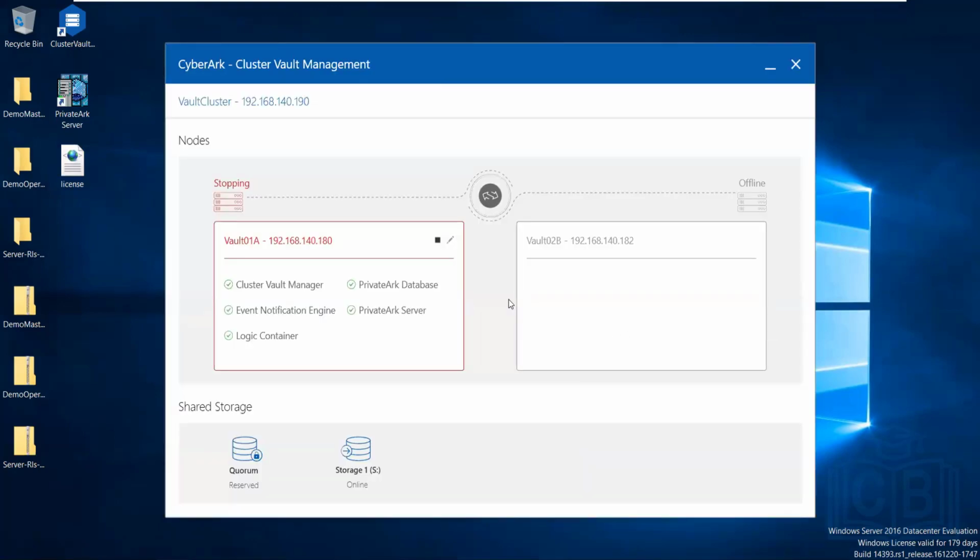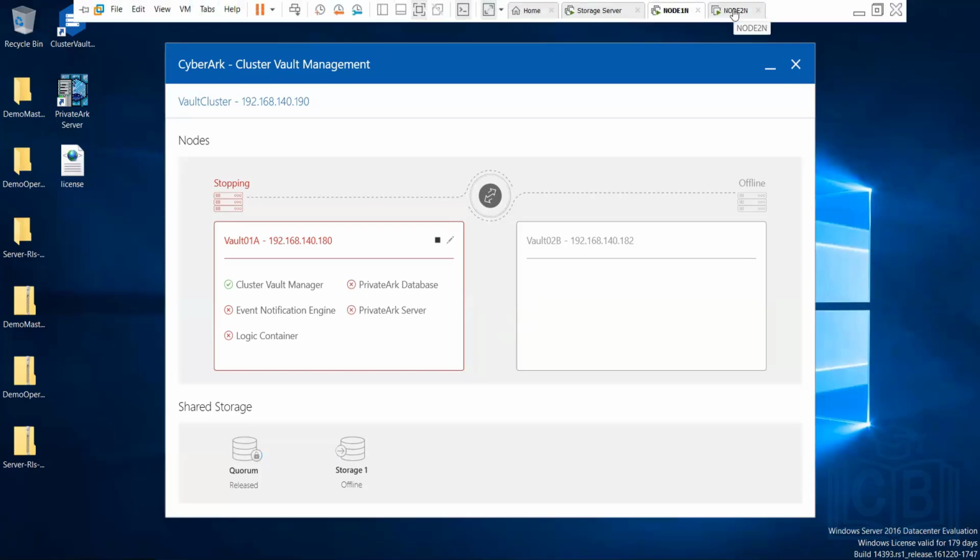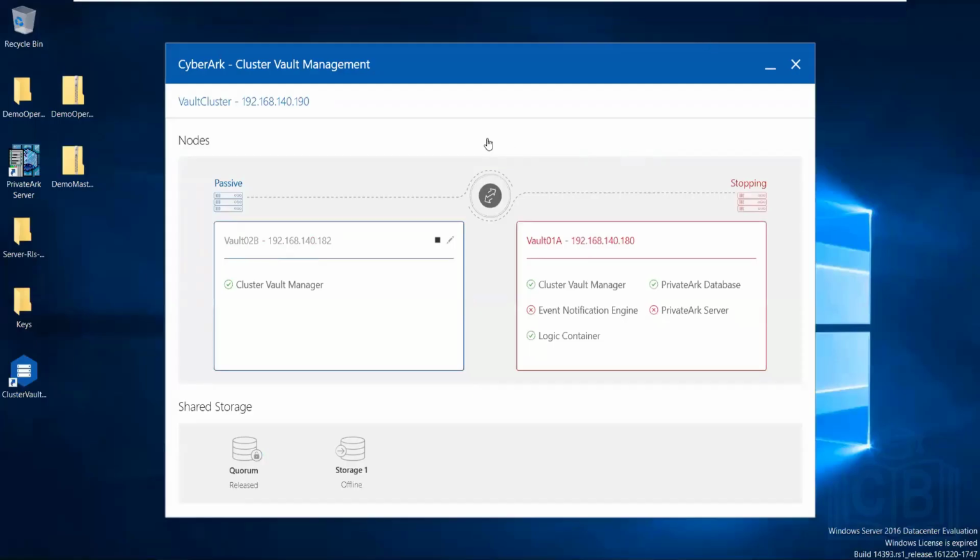Let's see if the failover happens to the next node. So if the failover happens, then we are good. That means the cluster is working as appropriate. Yes, so this seems like it's working now.